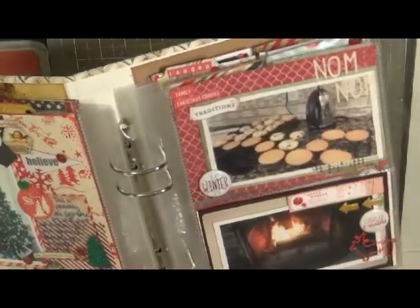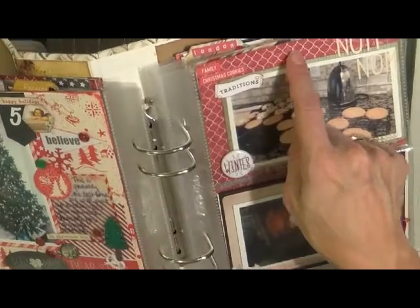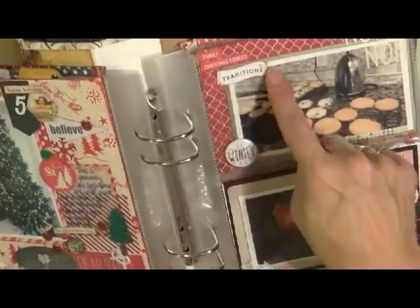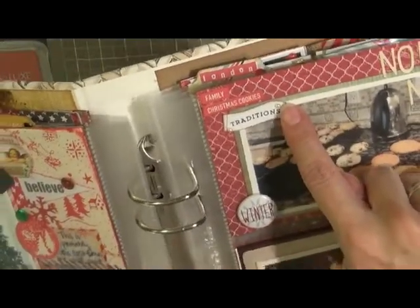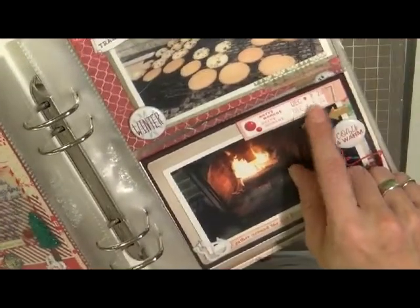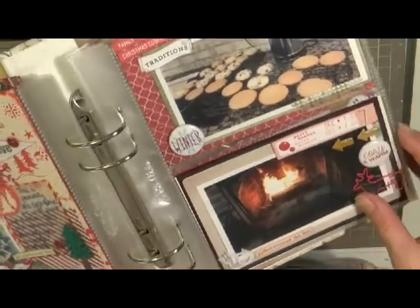This background paper came from the Melissa Francis Deck the Halls. And then the little pearl bling here is Martha Stewart. And the stamp set, this is one of the roller date stamps. It came in the kit as well.